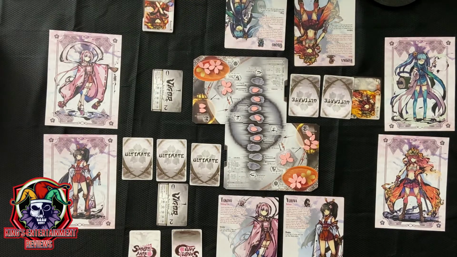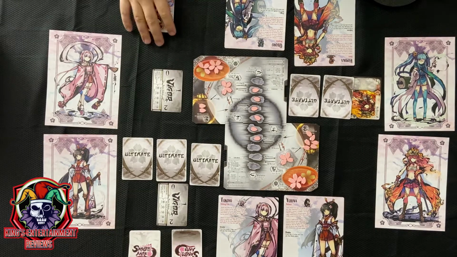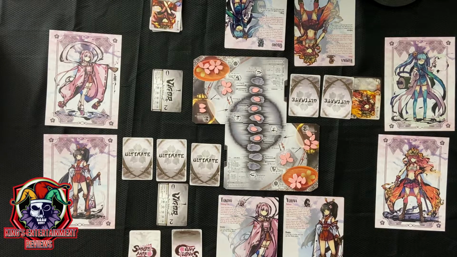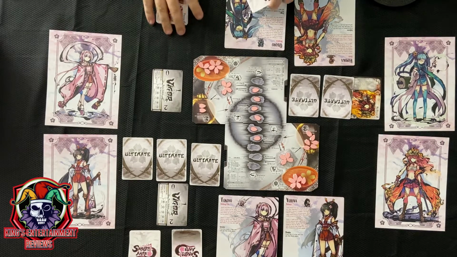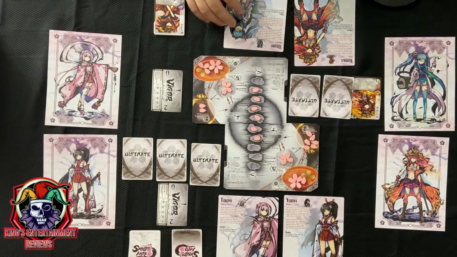Okay, so how far away from each other are we? 1, 2, 3, 4, 5, 6. Okay, so I am going to play. Oh no. Wait, this is not as good as I thought it was. Oh no. I'm so sorry for you. Lame sauce. Okay, well, whatever.